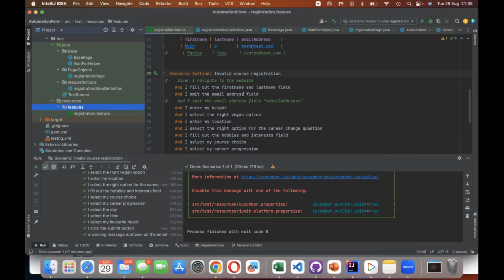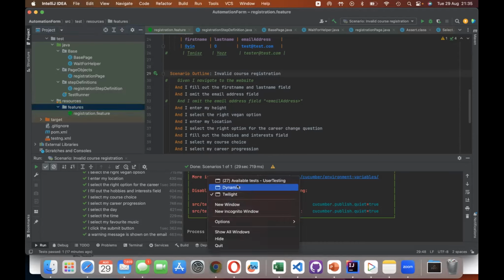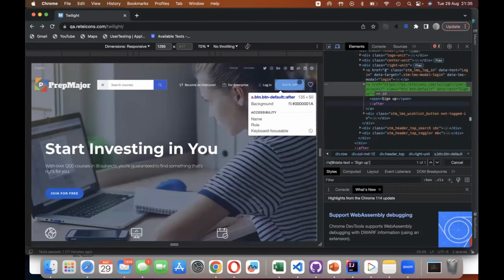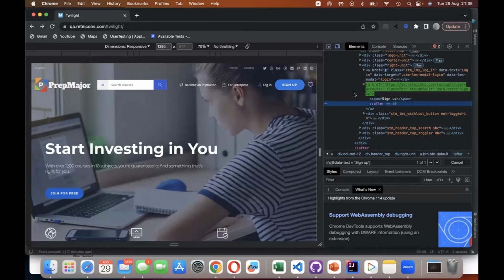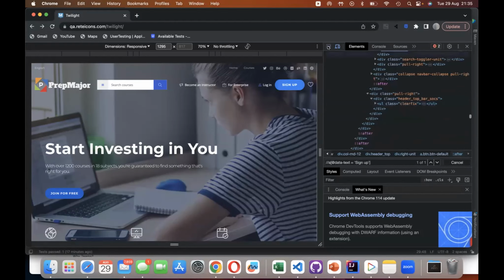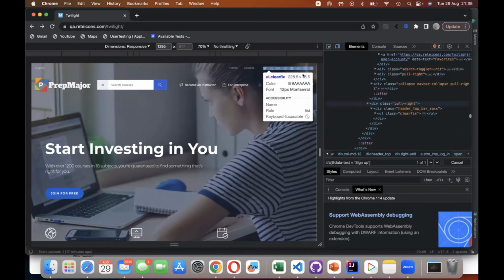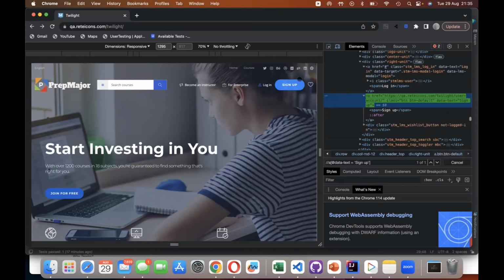Right. So I believe you can all see the screen I'm sharing. I located the element. Let me locate a separate element. Let me try this one.